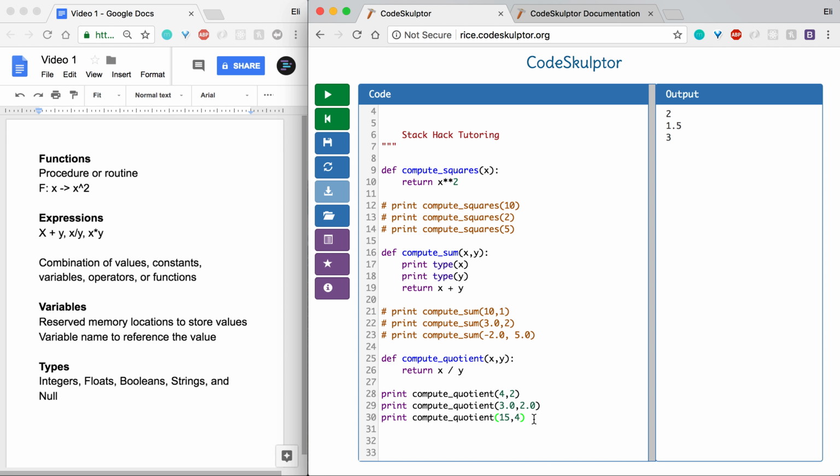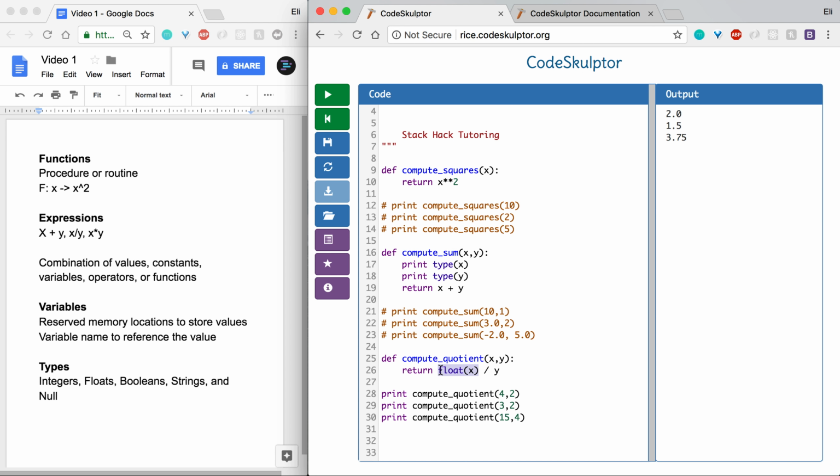But let's say we know that this function that we have defined is going to accept only integers, and we still want it to compute the exact value. So what we can do is cast the numerator to a float, and even if x is an integer, it will be converted into a float. Now we can put these back to integers, and let's see what happens. Now all the return values are floating point numbers, and they're exact.